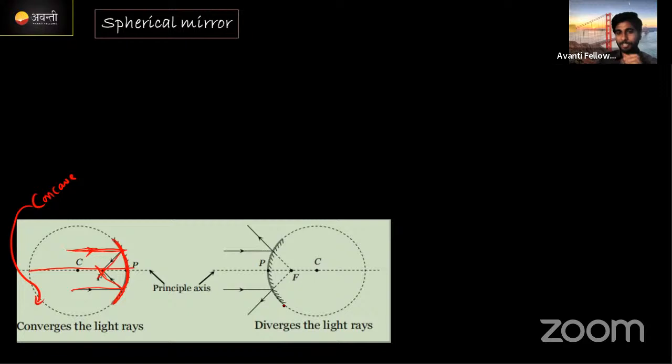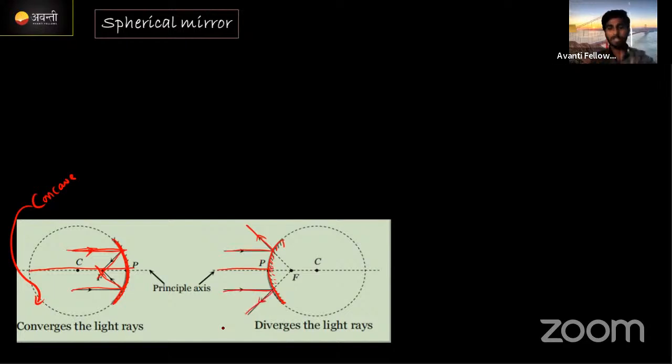Okay, coming to the next point. Next, the same curvature, the cave portion, what did we do here? We make it silver. Correct now? And the bulged portion gives the reflection. Correct? If any ray of light comes parallel to this principal axis, actually they are diverging. Look at here. Correct now? In the downward direction also it is diverging, in the outward direction.